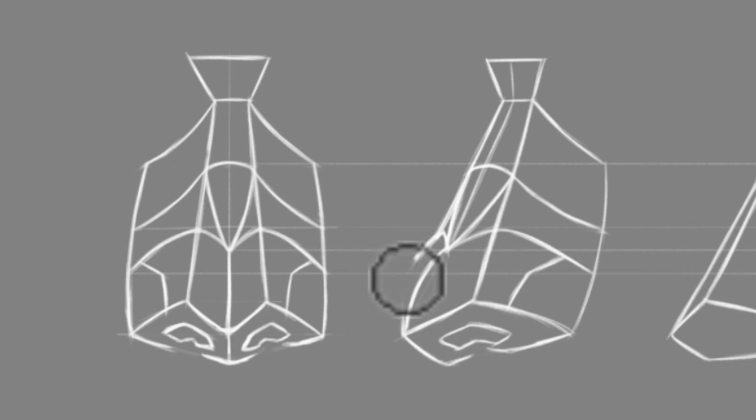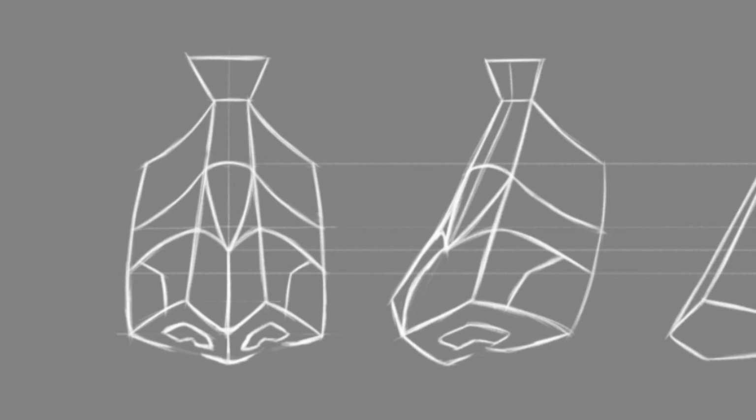And I feel like this tip is looking a little weird, so I'll just fix it real quick. Don't be afraid to erase and adjust your drawing until it looks right to you. This process of trying different things is actually how you develop your sense of proportion. There, much better. Alright, now let's sketch in the side view.